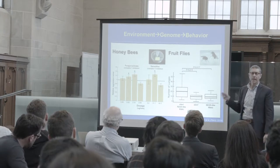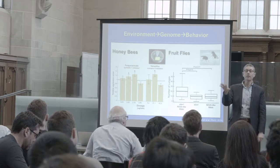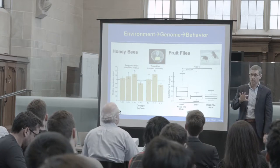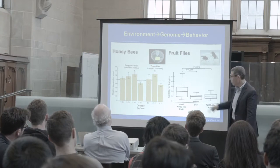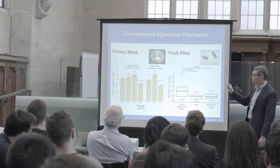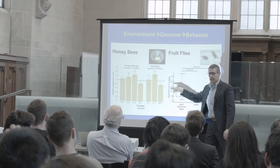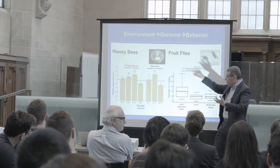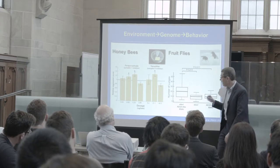In fact, we were able to do this by expressing this particular construct just in neurons to get more specificity. Either way, you see an increase in aggression. This was pleasing too, because honeybee defense is in a social context — defending the hive — as represented by how they transpose that in the little plastic dish.